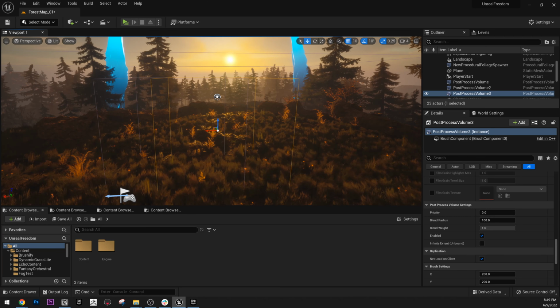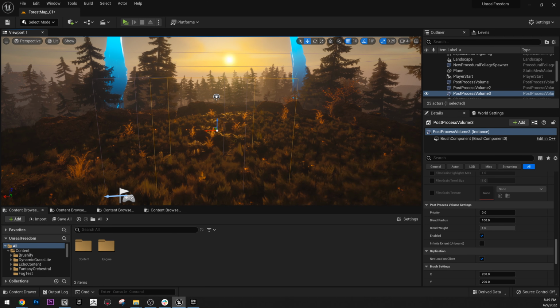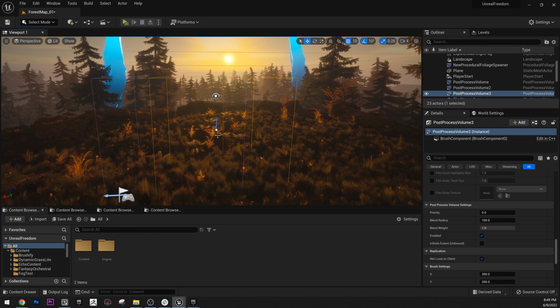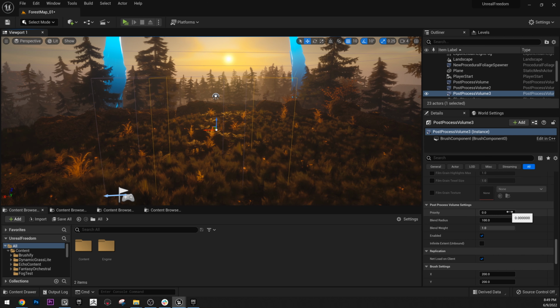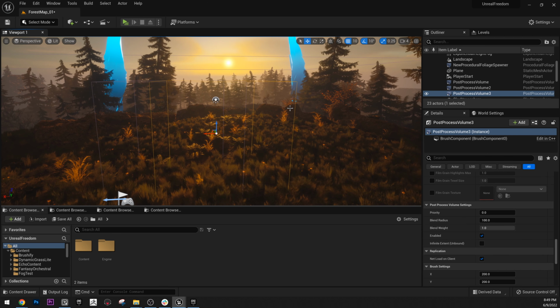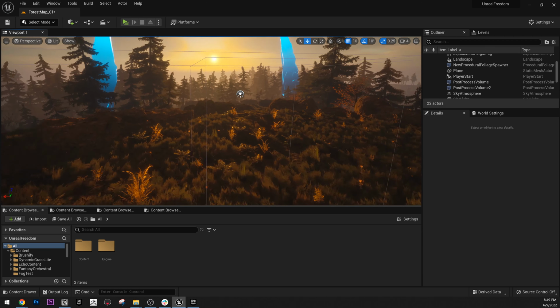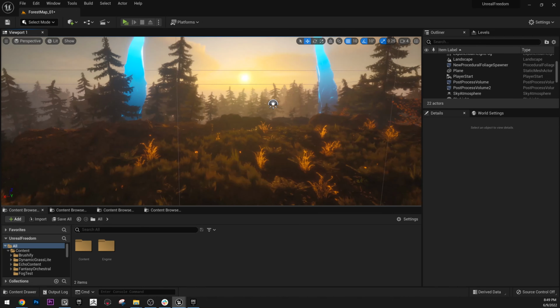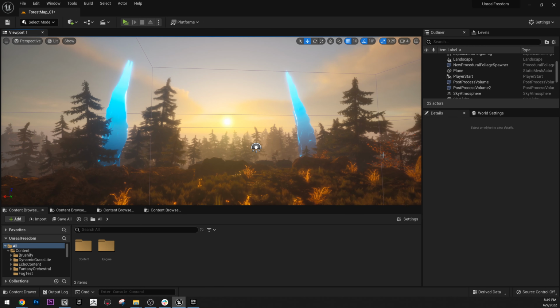You shouldn't place priority at the same number. The one that is placed last in the level will take the priority if they are the same. So let's delete the second one, and keep the first one with the blue.